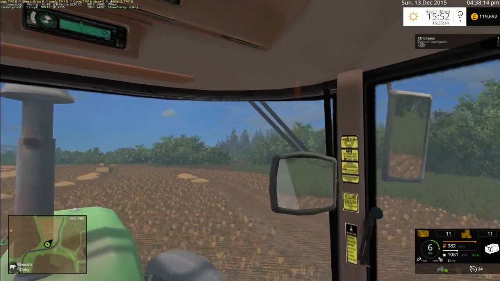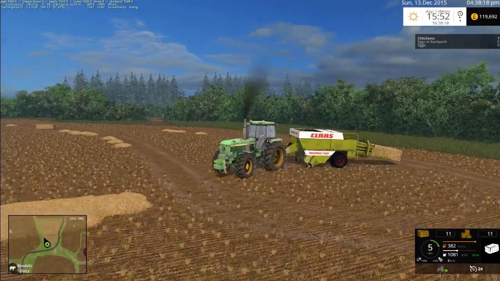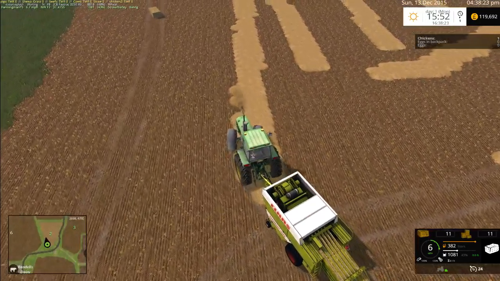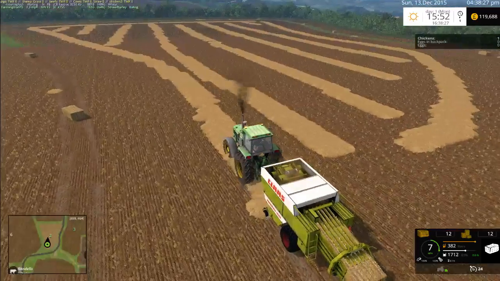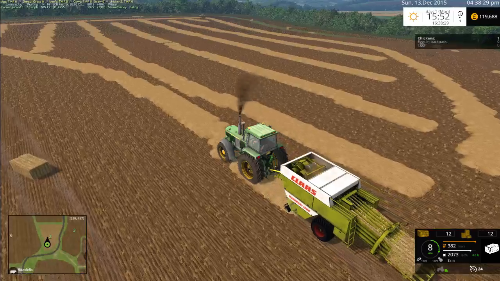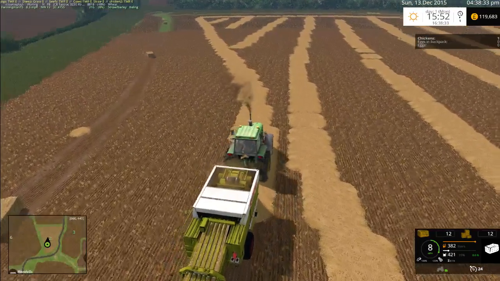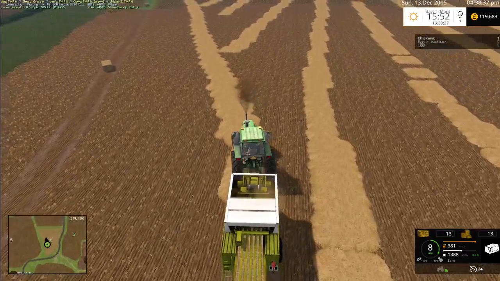Oh, mirrors work now, finally. So yeah, we'll get quite a lot of bales out of this field, I think. And then I can get mowers going. Once I've got the harvest out of the way, I'll get the plough running on the back of that track John Deere. We'll sort all of that out.